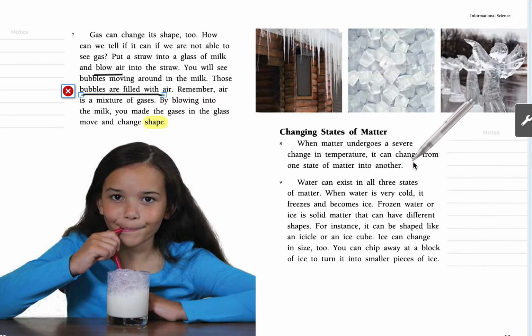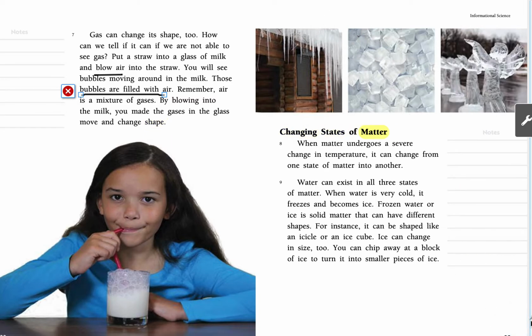So now we're going to look at changing states of matter with temperature. And when we heat or cool things, we can change things from a liquid to a solid to a liquid to a gas, and so on, just by changing the temperature. It can go into a completely new state of matter. So let's listen in on that.